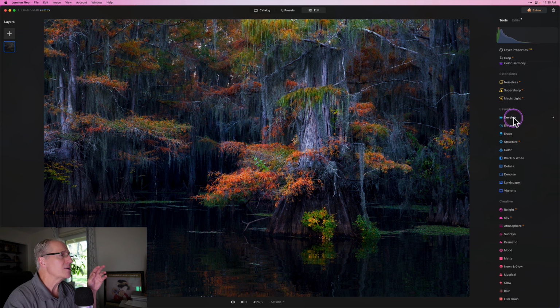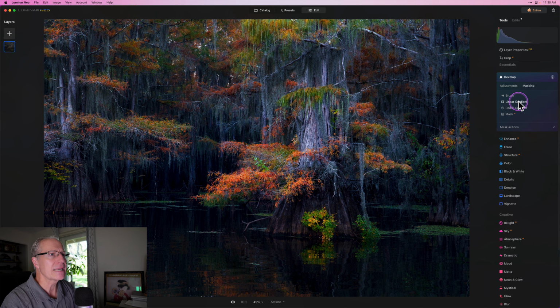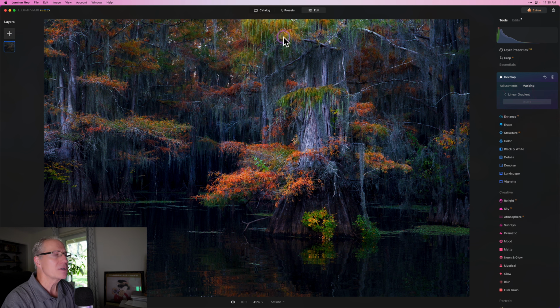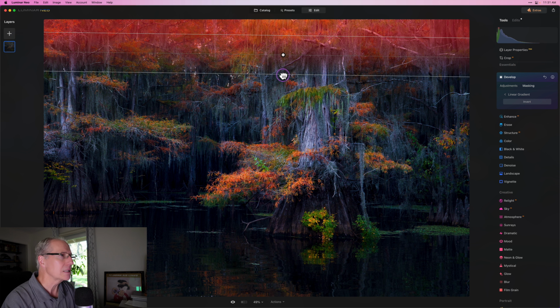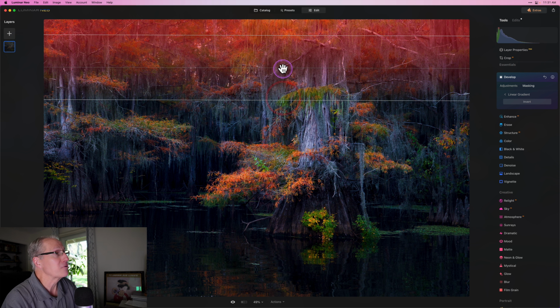Now, the other thing I want to do is, it's really dark in the bottom, and that's a swamp, and I don't know how deep it was. It's not super deep, maybe 4 or 5 feet or something, but it's really dark, and I've created a little bit more darkness because remember, I added blue to the shadows. But what's missing is it's too bright at the top of the image, so I'm going to go into the masking and get a linear gradient. And again, this is just manipulating and controlling the light so that I take control of my photo and I get what I want to get, right? Which is what I'm editing for in the first place.